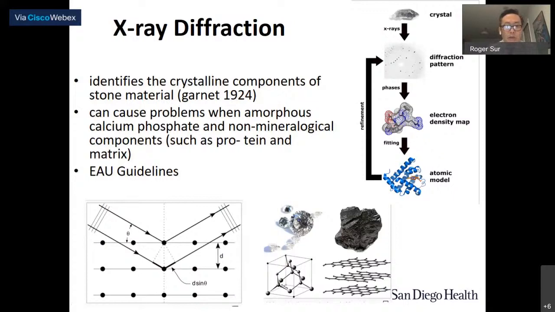As an example here, you can see at the bottom, this is a diamond, and this is graphite. Graphite and diamond both share the same chemical structure. They're C4. So we think, well, if they're both C4, how come one is only a rock and the other one is something that we all want so badly? Well, with X-ray diffraction, what we see is that the diamond actually is a structure that looks like this, whereas graphite is actually a planar structure. So X-ray diffraction is really able to break down and give us a true 3D dimension of what a structure looks like. Next slide, please.